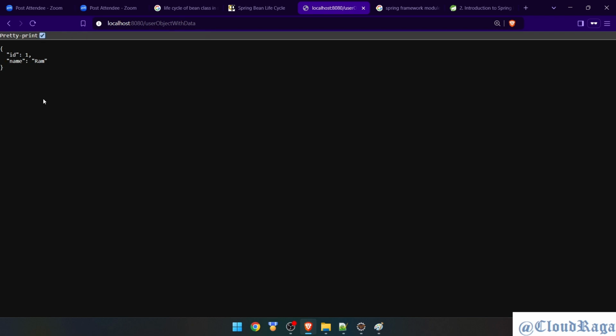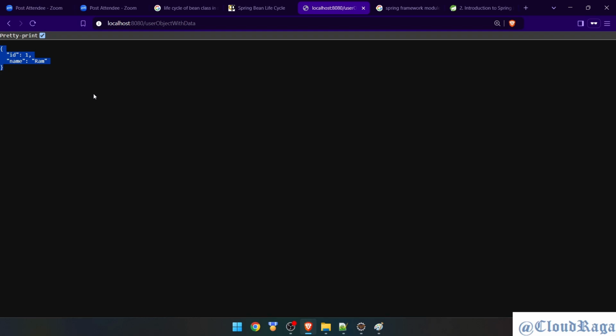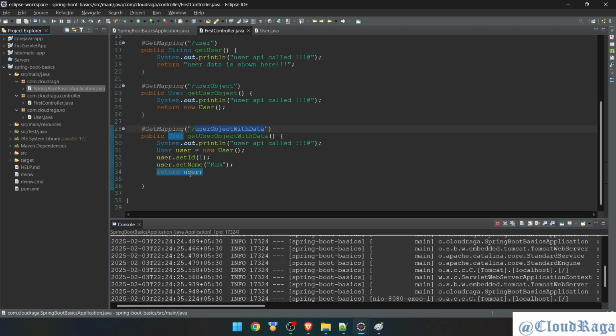Yes, I can see my data is also coming. Nice. So I can verify my object is easily converted by Spring Boot. And you guys can see we haven't written any logic or code here. By default, Spring has a converter written. It's all about Spring Boot now. Spring Boot is taking care of it and converting that data. What we are sending here, the user object, how it interprets in a JSON format.